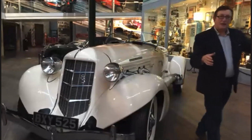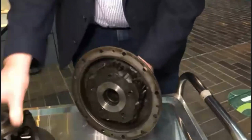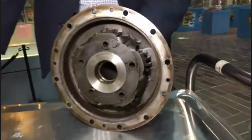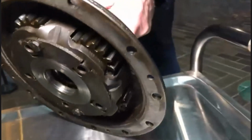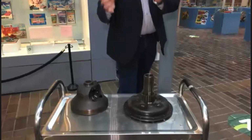And if you'd like to come over to here, just to the side of the car, I'd like to show you the Epicyclic. This is out of the car at the moment. And here we have the Epicyclic gear train. That's the differential unit and the Epicyclic gears. I would suggest you go on YouTube and look to see how Epicyclic gears go. But by locking the outer ring, which carries the differential unit, you change the ratio of the gears going out through. And if it's an odd number of gears, it goes the same way. If it's an even number, it goes the opposite way. So there's all sorts of bits that lock on, and it works off a vacuum.